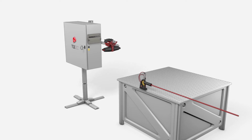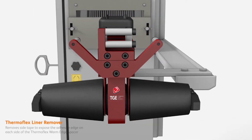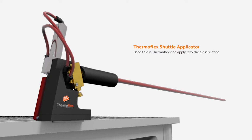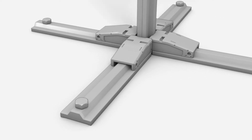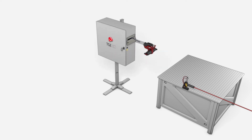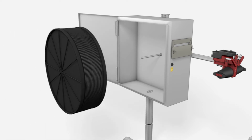The manual equipment includes the Thermoflex air float table, a Thermoflex reel stand, a Thermoflex liner remover, and a Thermoflex shuttle applicator. The reel stand should be bolted to the factory floor. It then pivots to be aligned by the user in the direction that the shuttle applicator is used to apply to the glass. Mount the Thermoflex reel within the reel stand.